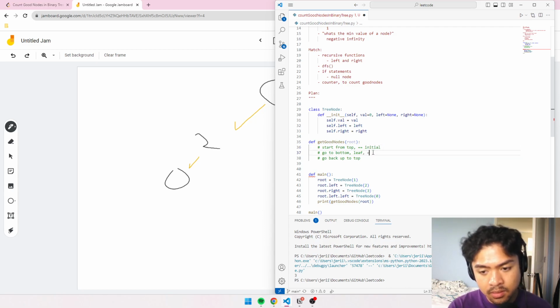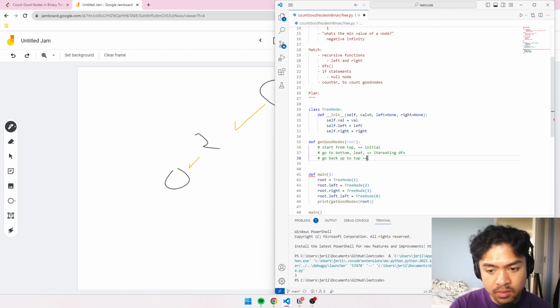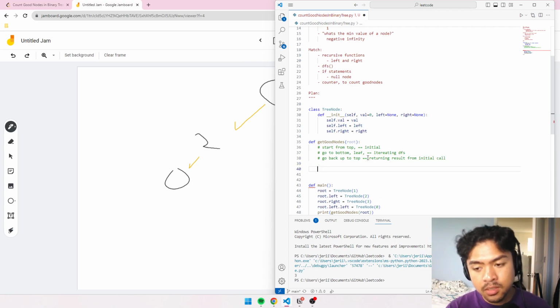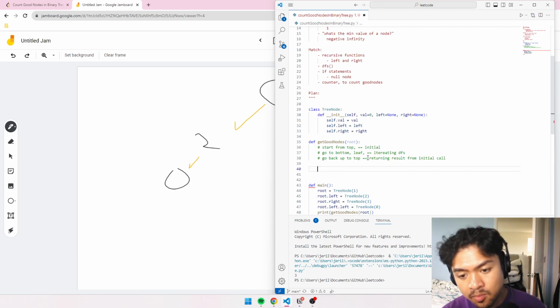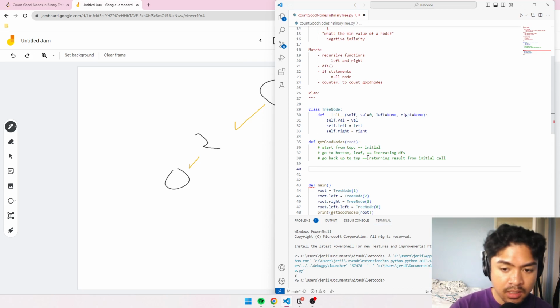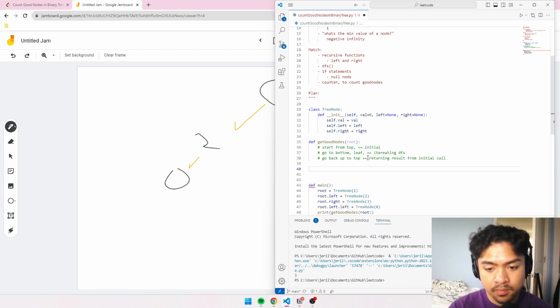This is basically iterating the depth first search, and then this is the result, returning the result from the initial call. Since we're going to start from the top and go back up to the top to return our result, we can obviously say return that depth first search, right?